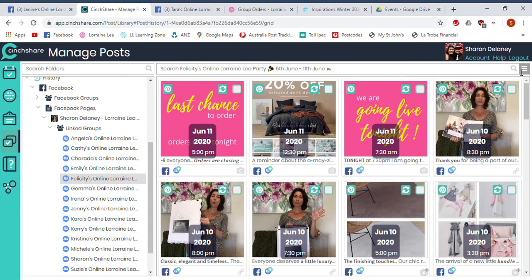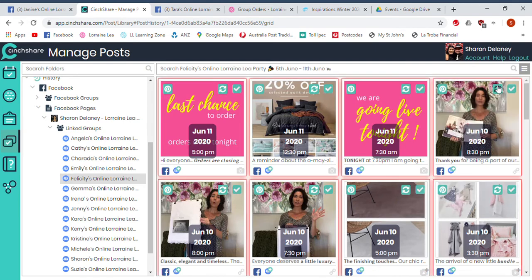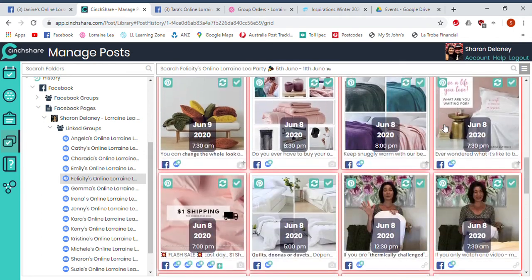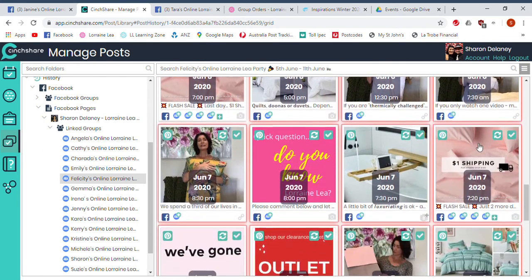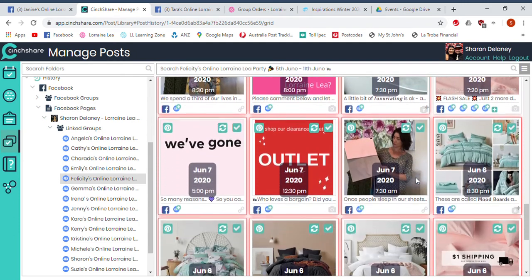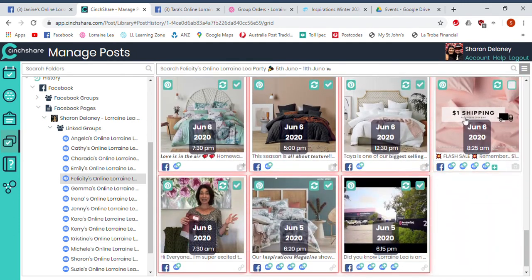I can search, select all, and the only thing I might want to, if I scroll down here, I might want to take out the $1 shipping because that was a deal that she had, but I might be happy with everything else in there.